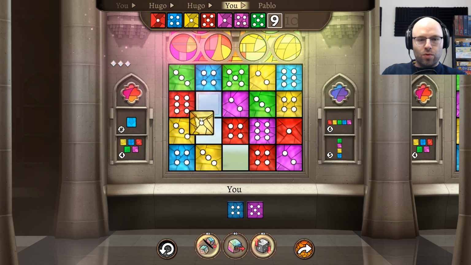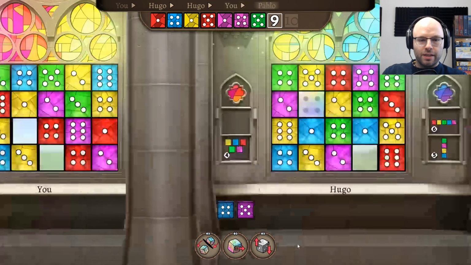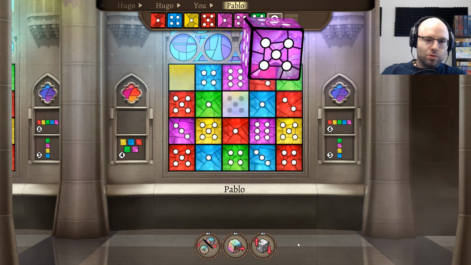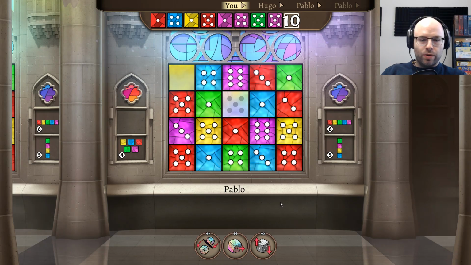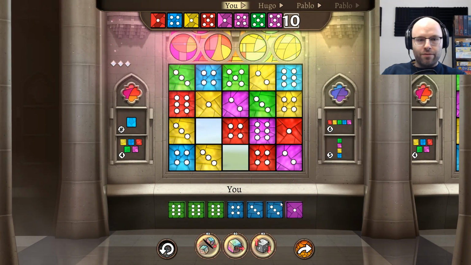I actually think you want to put the yellow one here. It does screw up a couple of different things for us, but on the same token, it allows us to fill that space, which was looking quite dangerous. I have no idea how I'm doing now. Two turns ago, I thought I was in the clear. Now I have no clue.